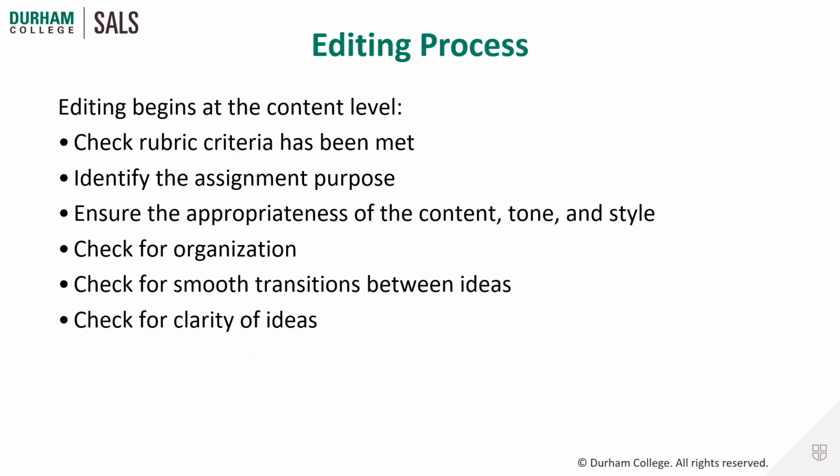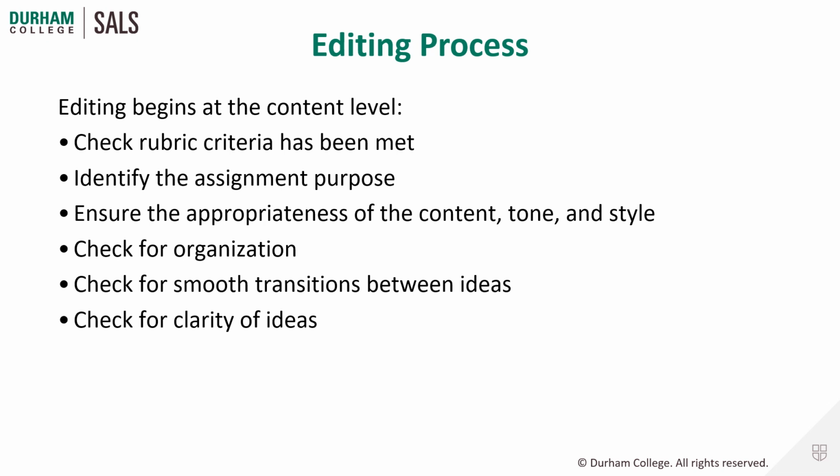The editing process starts at a higher level. So what I mean here is you don't begin by correcting the spelling and grammar and formatting of your paper. What you need to do first is check that it meets the rubric criteria, that the assignment is correct, the purpose of the assignment has been met, that it's the appropriate tone and style for this assignment, that you've organized your ideas correctly, you don't need to shuffle anything around, that you've used smooth transitions between the ideas, and that all of the ideas are clear or will be clear to the reader.